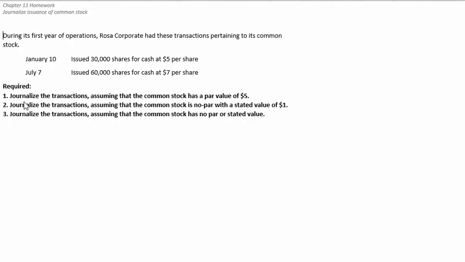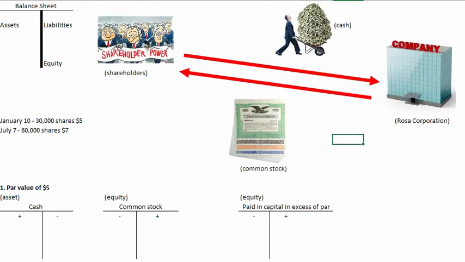In this video, I'll walk you through each of these three sets of journal entries that are required to journalize the issuance of common stock that is sold on these two dates. So what I'm going to do here is visualize everything for you so you can see what's actually going on. I think it's very important. So you'll see on this sheet I've got stuff all over the place, and we'll walk through it here.